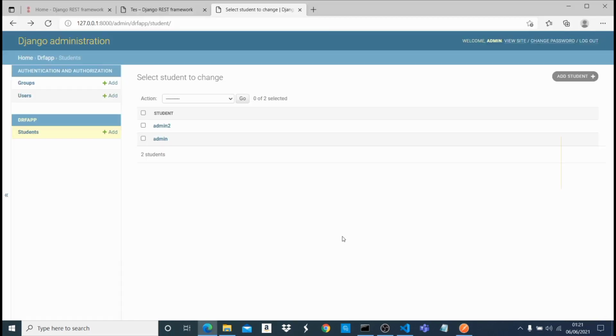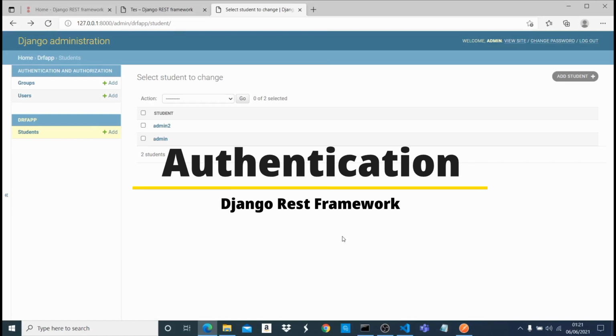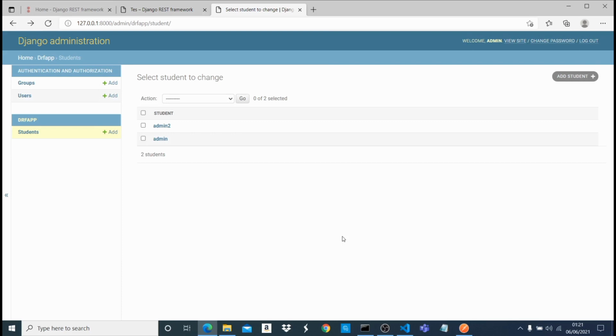Now let's talk about authentication in the Django Rest framework. So what do I mean by this authentication? Now this authentication is going to allow us to protect our API endpoint. So we might have some API that we can just allow anybody to use without authenticating or without authorizing that user. That's fine. But we might also have some APIs which we want a user to first of all be authenticated, or we want the user to have an API key or a token or something before you can access that particular API.